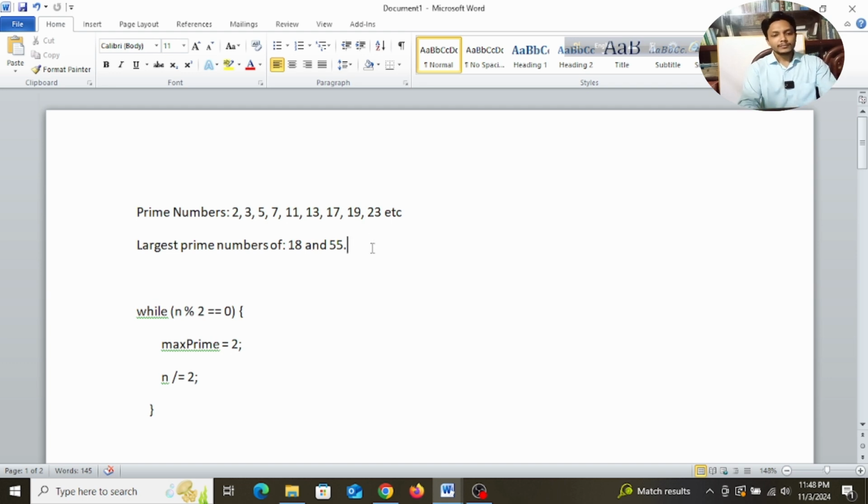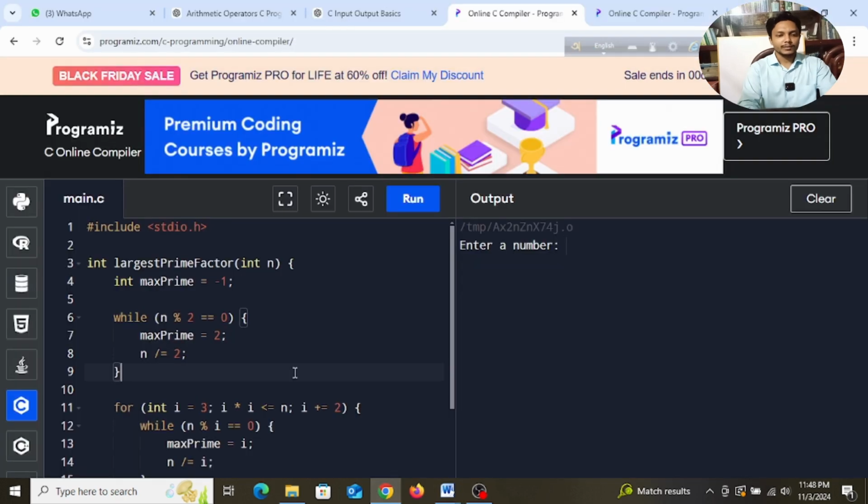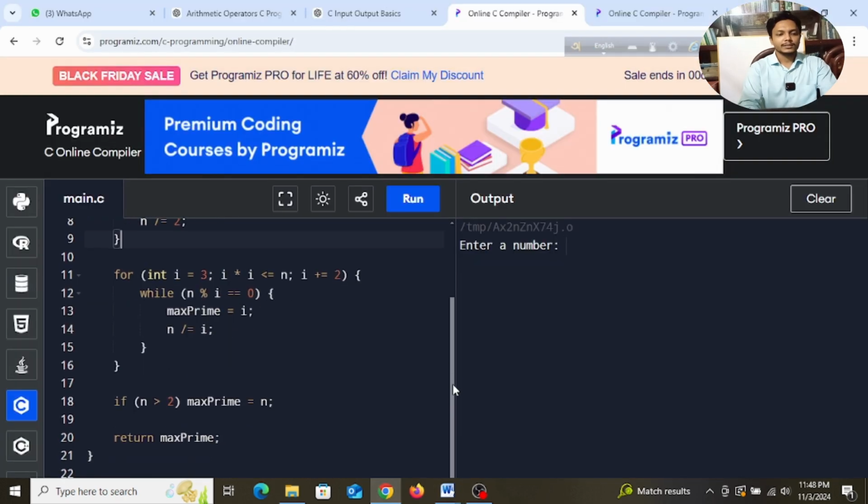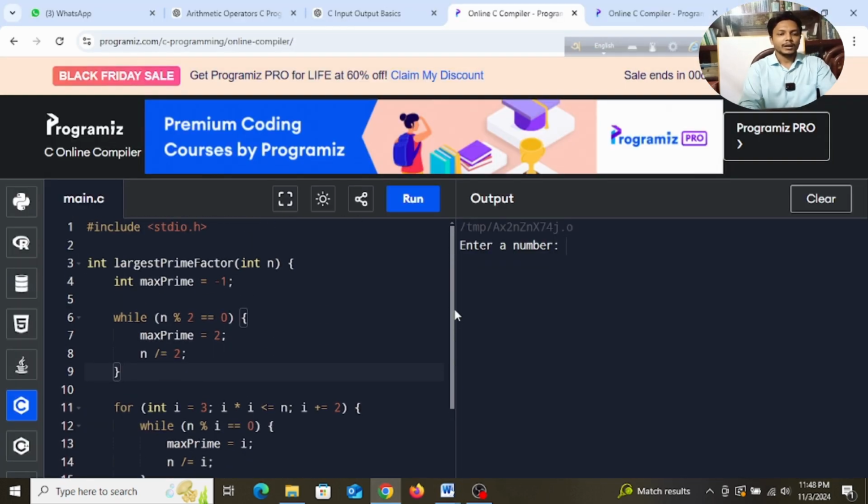So here is our program, and we need to understand how this program works, right? In the beginning we have a header file, and we have a function that returns an integer. The function is named largest prime factor, and we are passing an argument, which is the number we want to divide.